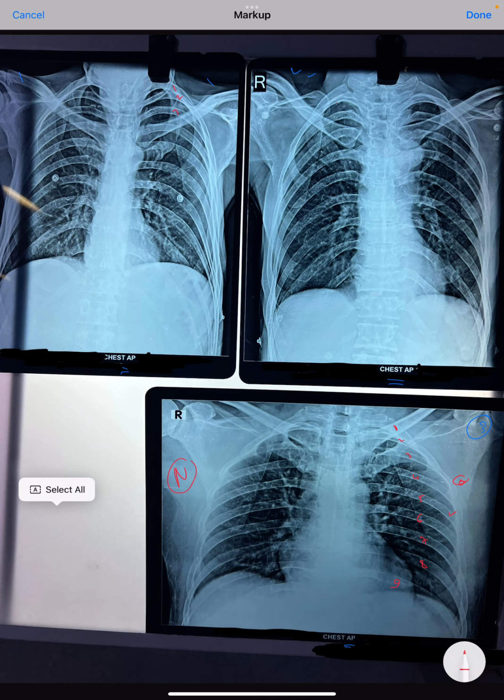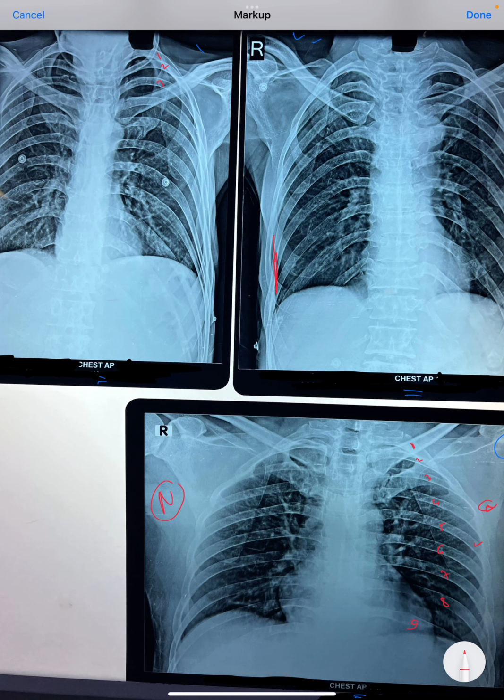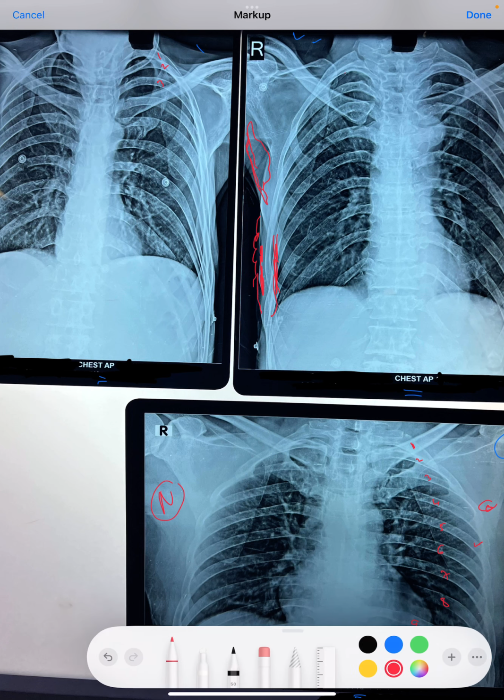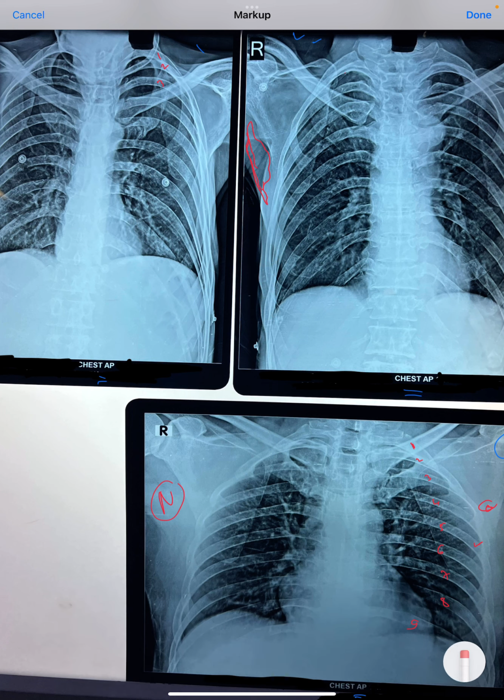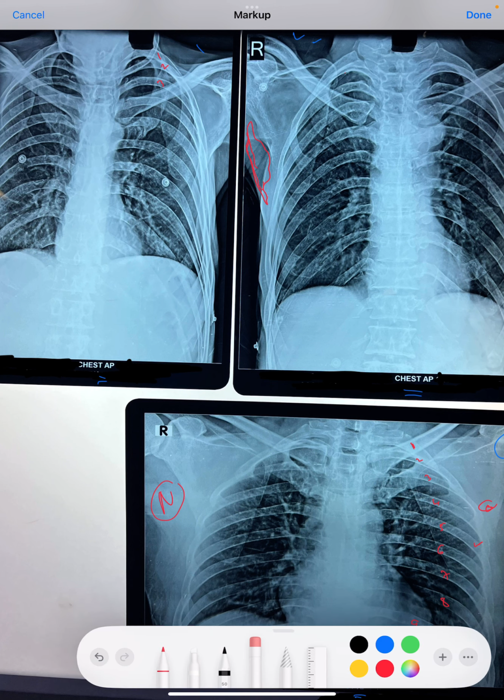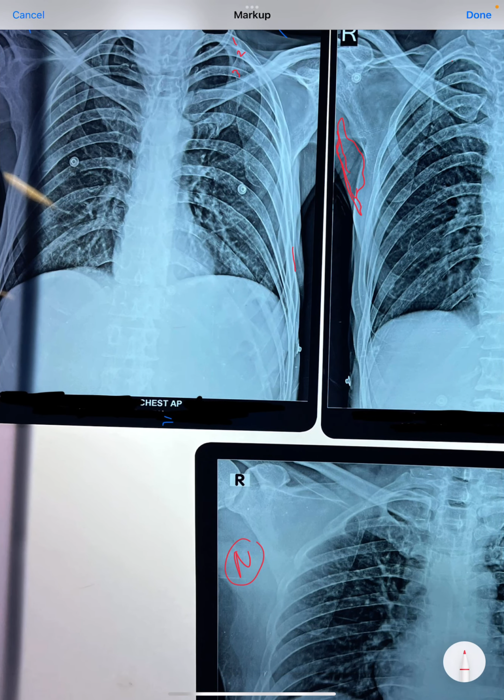Other things are, when we see these rib margins, we can hardly notice any fat. See, this is fat. This radiodensity is all fat. But here we can see that there is no fat. There is all bone here. We can directly see that these are all bones. There is no fat at all. Here also, we can see that these are all bones. There is hardly any fat. This is all fat, this is axillary fat. So the fat is not here, and this is mostly because of the chronic disease itself.